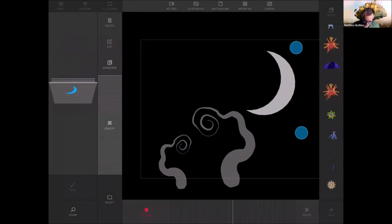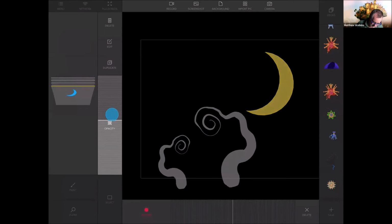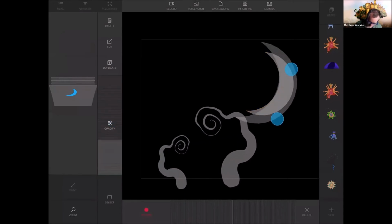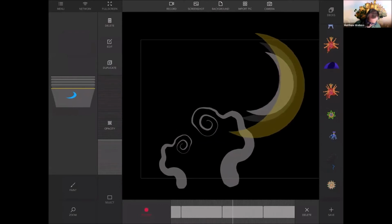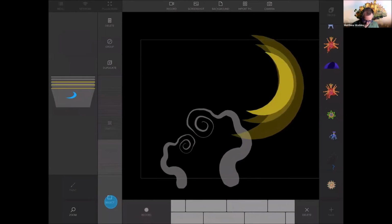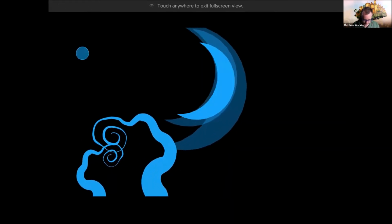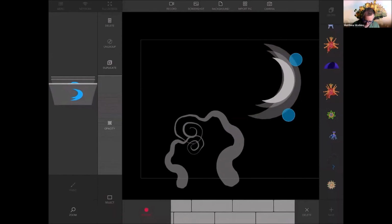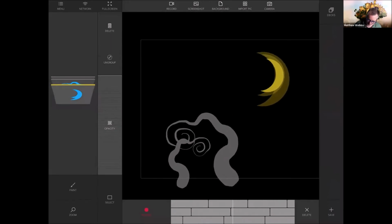If I take this moon and I duplicate it, I could then make him less transparent, bigger. I can make him like a shadow of the first moon. I'll duplicate that shadow. I'll make a third one. I'll stop the animation for a second, so they're all in different times. I'll select the three of these bad boys. I group them. And there's my moon. It's now got a halo around it. Once I deselect it, okay? It's selected. I deselect it.